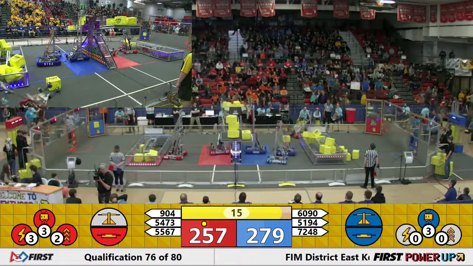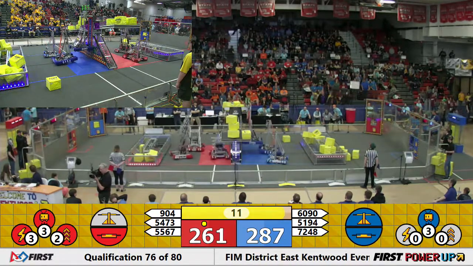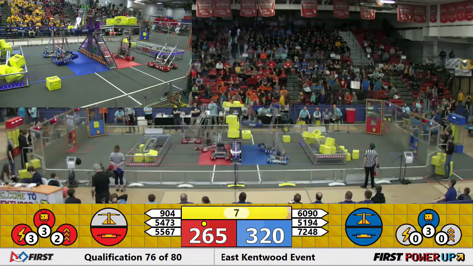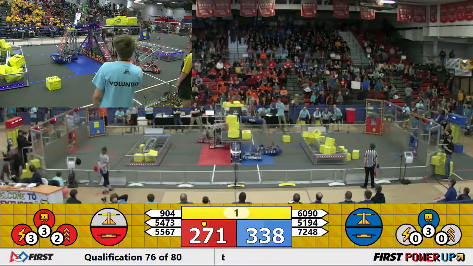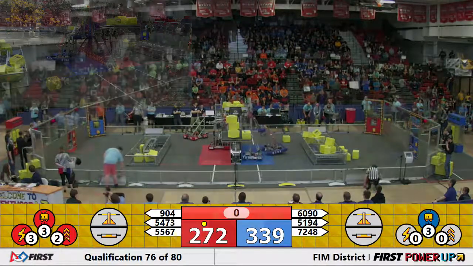55-67 throwing their climber up. 60-90 doing it too. 55-67's attached. They're backing up, giving 904 some space. They're going to try to do two climbs. 60-90 is all the way up. 51-94 trying to grip onto them, but they're struggling. They grab a bumper, and one robot's on the red. One robot's on the blue.